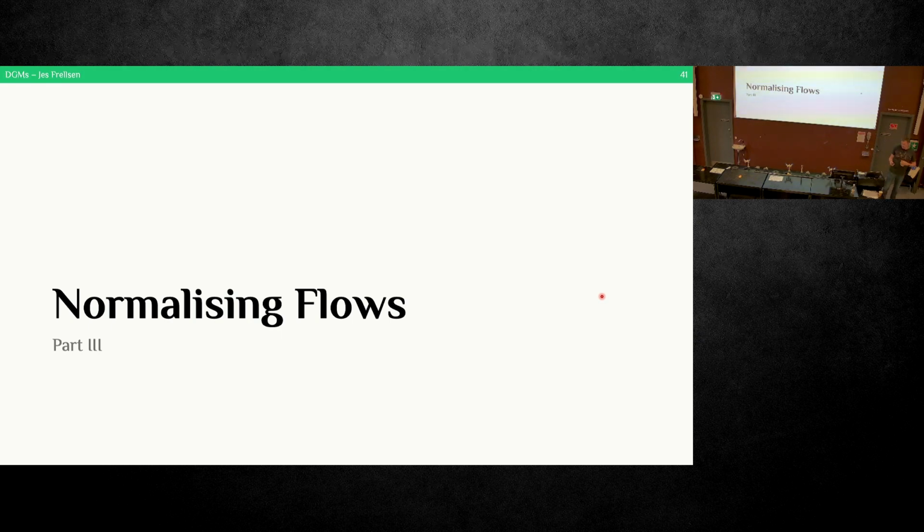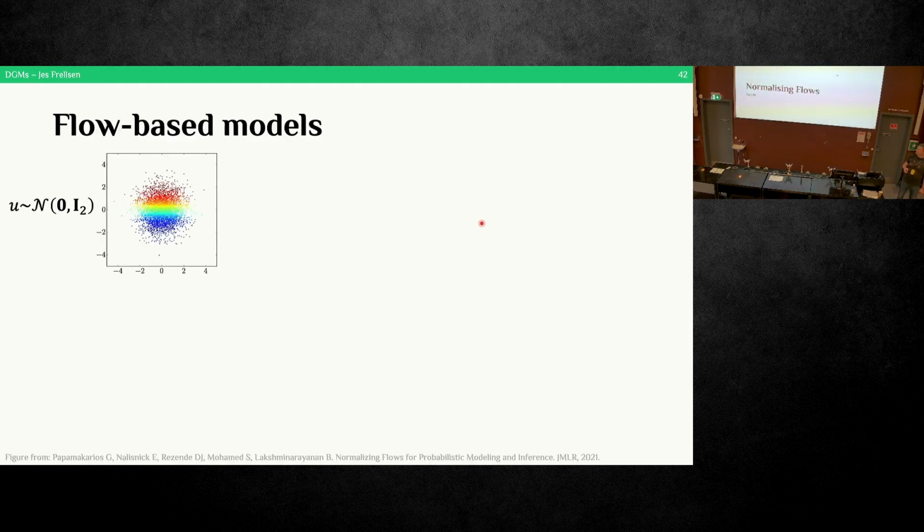Okay, so the second class of models that I want to talk about is called normalizing flows. So the idea in flow-based models, we're going to talk about that. It's slightly related to VAEs and in some sense not related to VAEs. The idea in flow-based models is, imagine that we have a normal distribution like this. This is just a two-dimensional normal distribution. Could I then take this normal distribution and mold it into a different distribution?